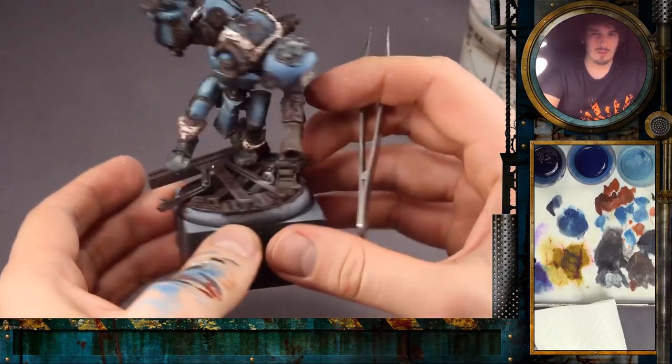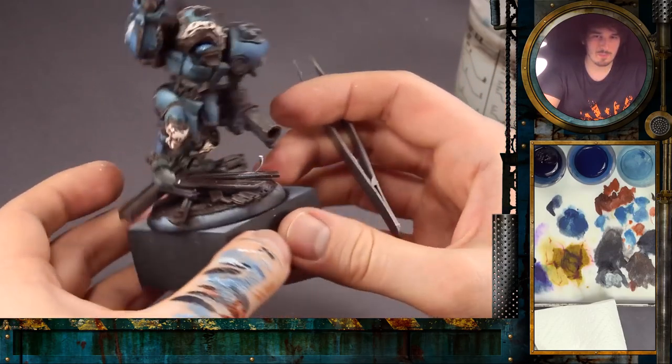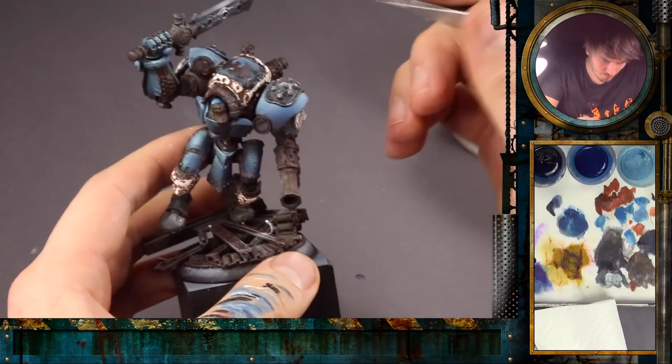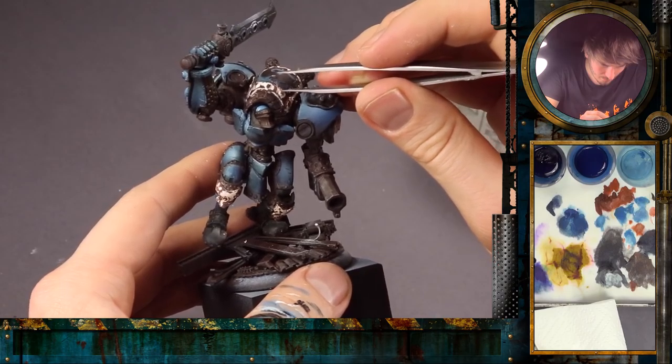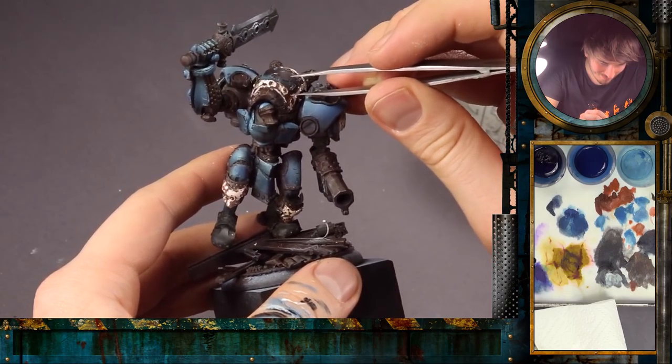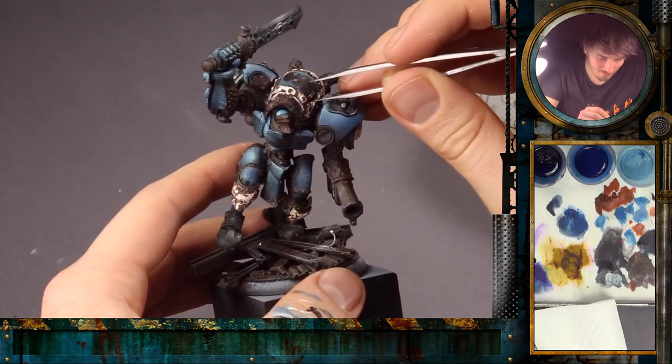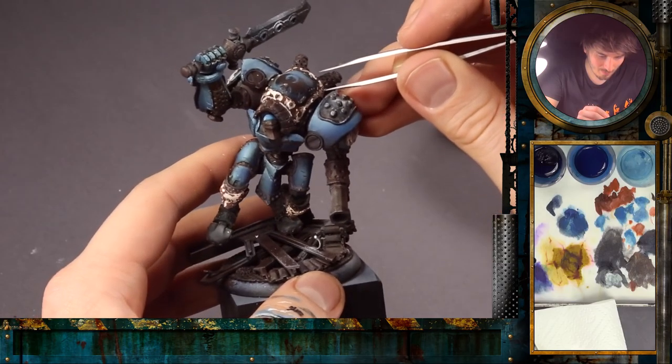Yeah, really nice. We're getting there, I think. I think I will just play around a bit more. Yeah, we'll play around a bit. And afterwards, you have to put it under the running water. And we'll be back then to show you how the final result looks of the white effect.